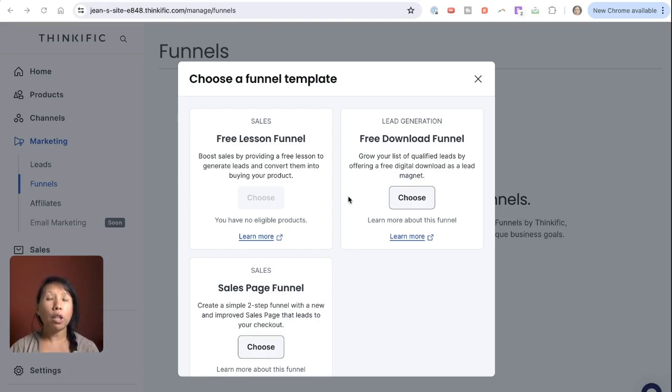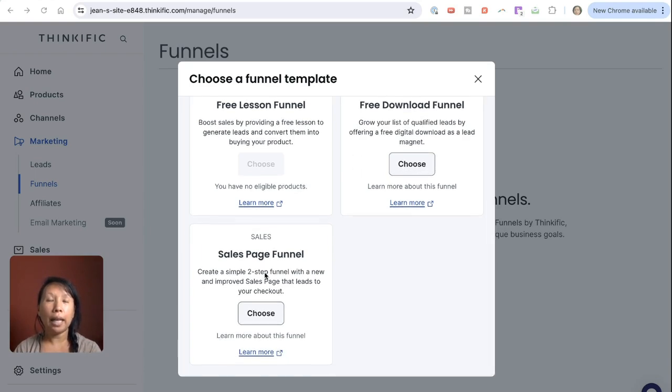So if you are looking to expand and grow your customers through a funnel, the best way is often through a PDF. The best way to expand and grow your subscriber list is by offering something free in exchange. A lot of lead magnet examples I see include a free PDF workbook, template, free checklist, or a free ebook. There are lots of different digital downloads that you can offer in exchange for people's email address. The most common is what we call the free download funnel. That's one example, and the other example is what they call a sales page funnel.